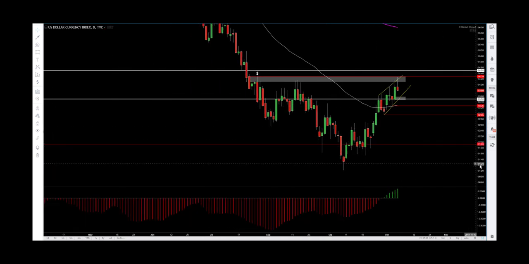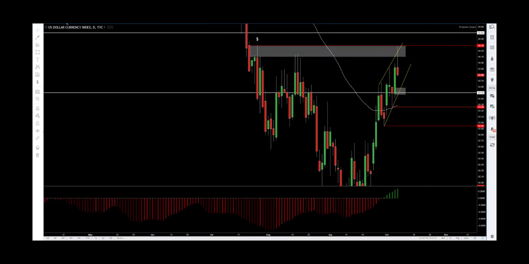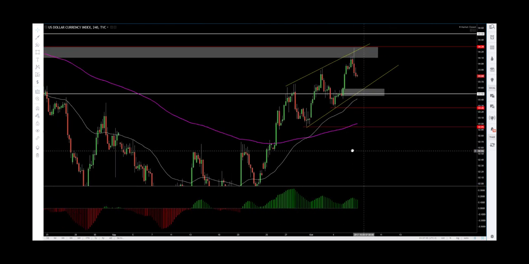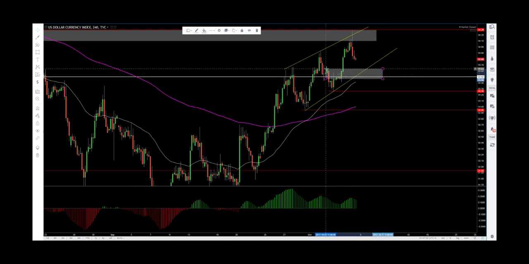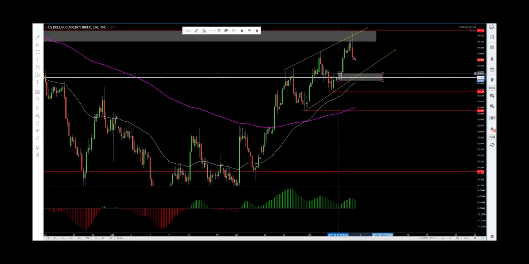Now, if we analyze the structure, let's go to a 4-hour. We can see that the dollar has been in this corrective structure. We've actually created a 1-wave, 2-wave, 3-wave correction, and now it looks like we're pulling back. This is going to be our determining factor. Where does price go from here? Is price going to reject off our clean breaking point, or is price going to bounce off our bullish order block right here? Or is price going to break below all of this, clear out these stops, and maybe retest some of these untagged levels? So these are the different possibilities.